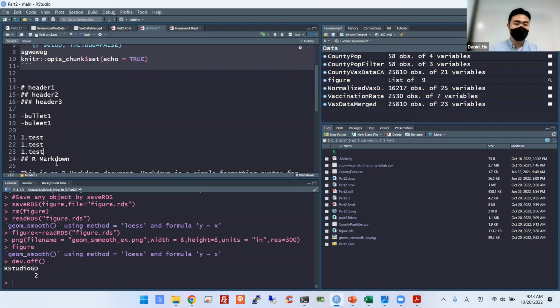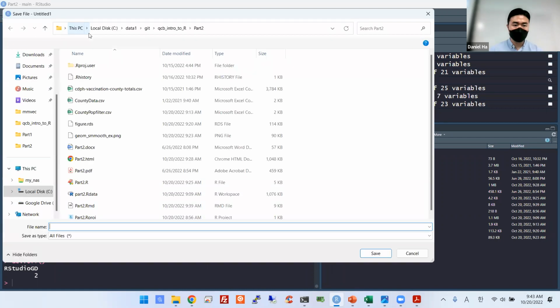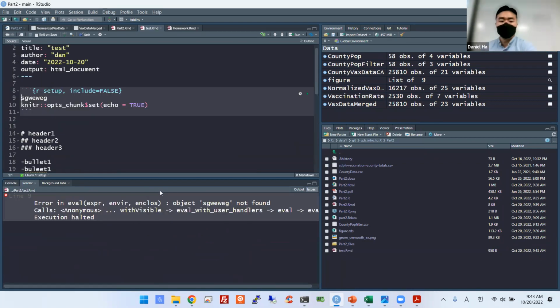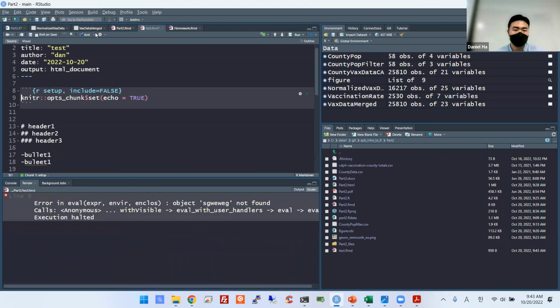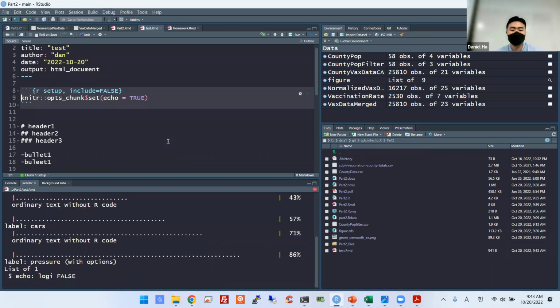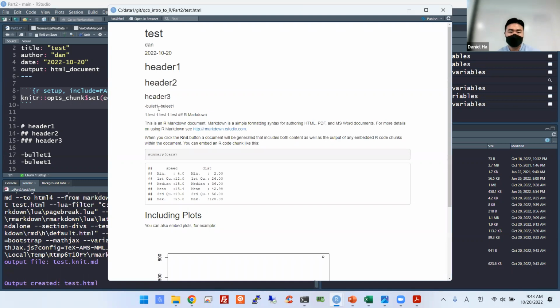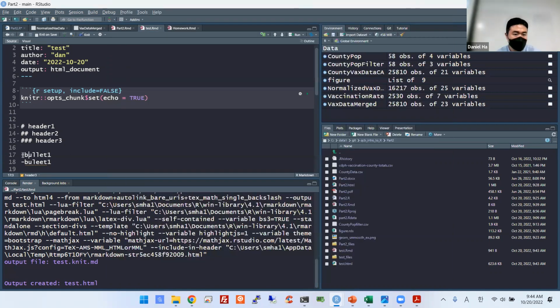And if we knit this real quick, I'll save it as a test. Only the header part worked.